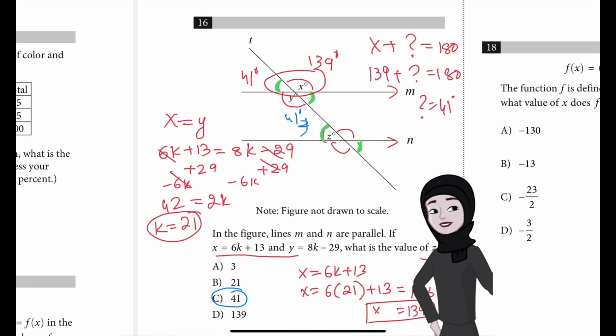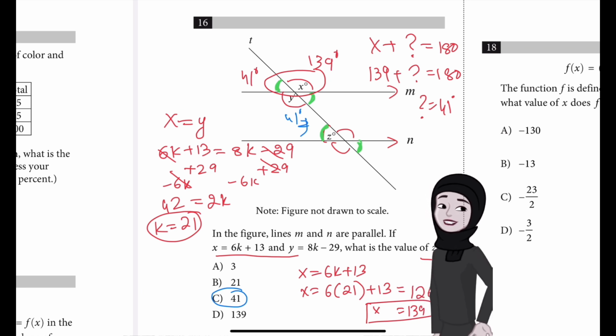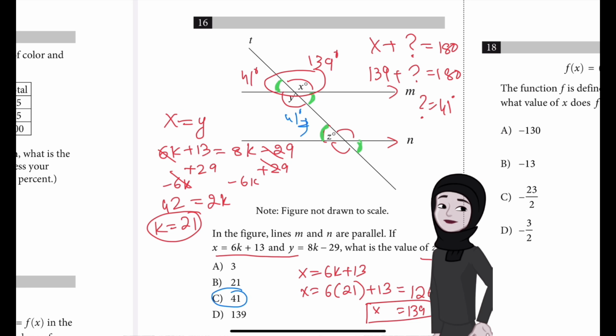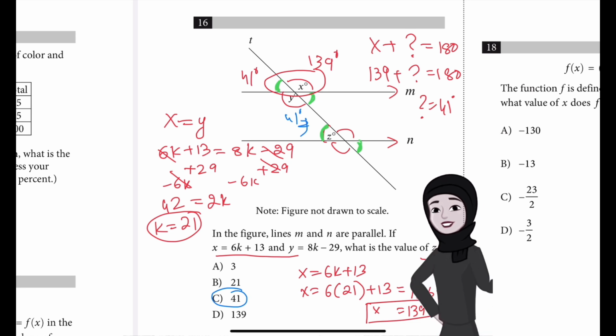So the concept which we need to apply over here is, when you have two parallel lines intersected by a transversal, there will be totally 8 angles which are formed. 4 angles will be acute and 4 angles will be obtuse. The 4 acute angles will be equal and the 4 obtuse angles will be equal. You don't need to know their names. The sum of the acute angle and the obtuse angle, each pair, is equal to 180 degrees. So most of these problems on the SAT, with just this concept, you can solve them.